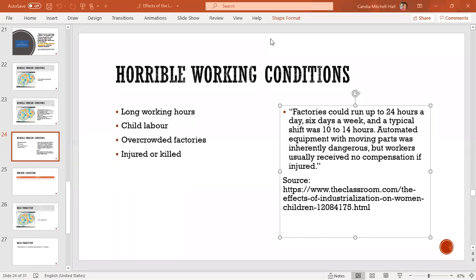Sir, isn't it illegal to work over a certain amount of hours? Right now, you're supposed to work 8 hours, but if you decide to work additional hours, they have to give you overtime pay. Sir, but back then, there was no limit. There was no law to say how long a person should work. They could say, all right, 15 hours to work. No law said you can't give them 15 hours.